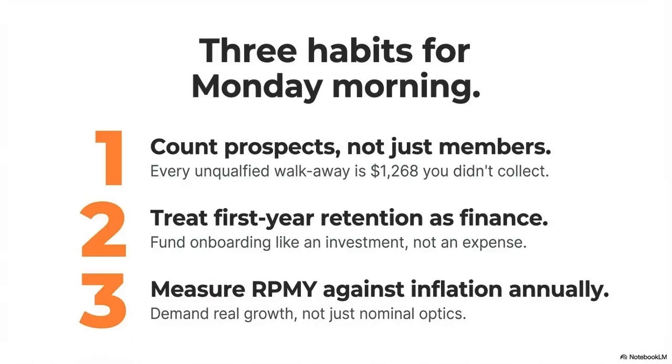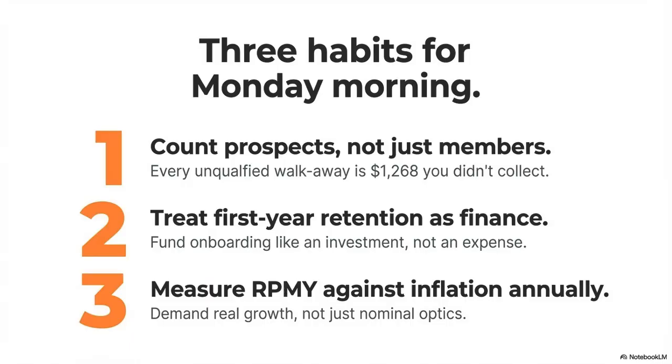So if the problem is missed opportunity, the first move is pretty simple. You have to capture the interest that's already happening. Before we even talk about onboarding and retention, it starts right here. ChamberThink does this first by turning anonymous interest into identified leads. Instead of losing those 43 opportunities, you capture them, you follow up automatically, and convert them into future members. That's where the 5-year factor actually begins to work in your favor.